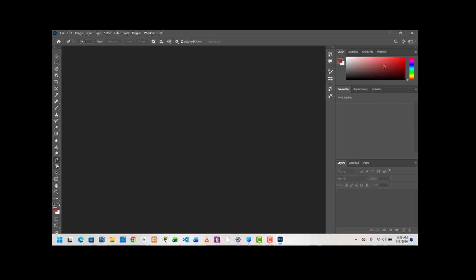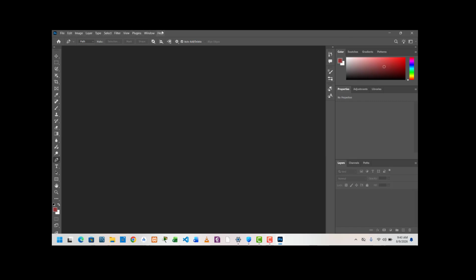So we have the text tool. It helps us when it comes to writing text. Maybe you want to add text on your document and all that. So there are very many tools. We also have this side, we have colors, if you want to add colors to your design.